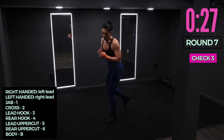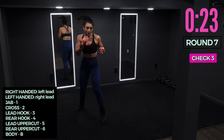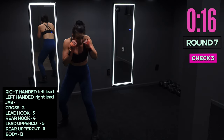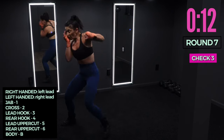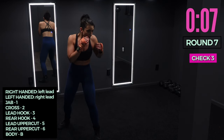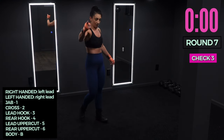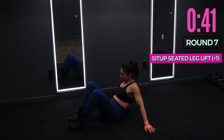But guess what? The final 30 seconds is for you to practice. Step back with the front leg. Good. Change this perspective. Bang. Do it again. Practice, practice. Good work. Again, I always like to dedicate the final 30 seconds to some sort of drill or move, something that'll get your heart rate up or a technique that we want to improve upon. So this is your chance, champ. In 3, 2, 1.